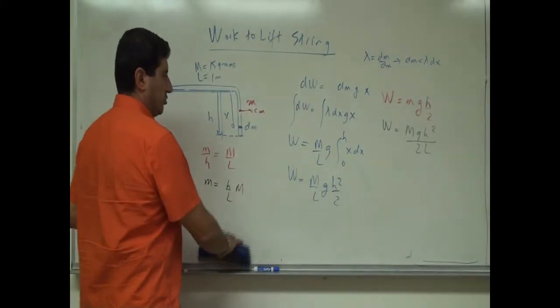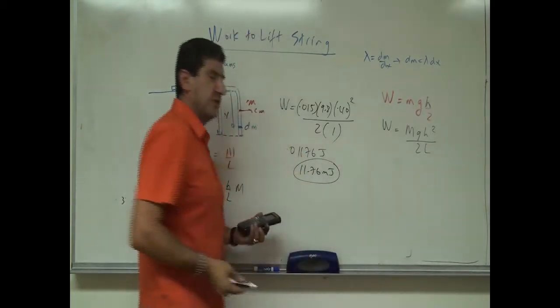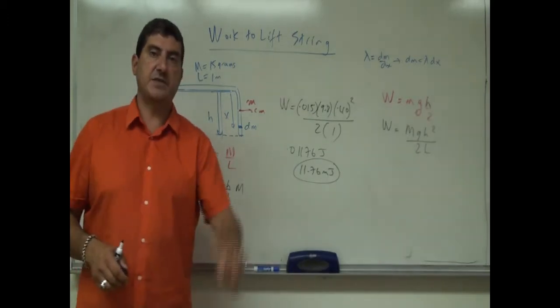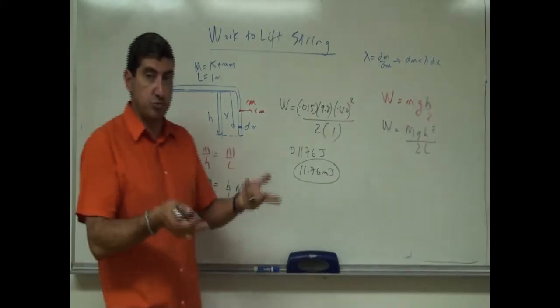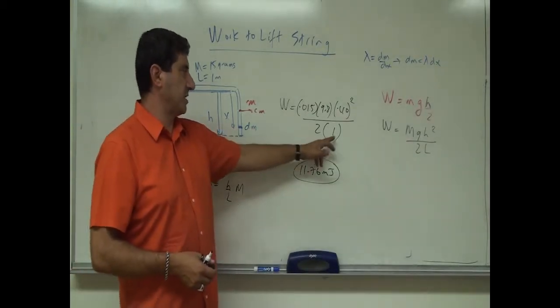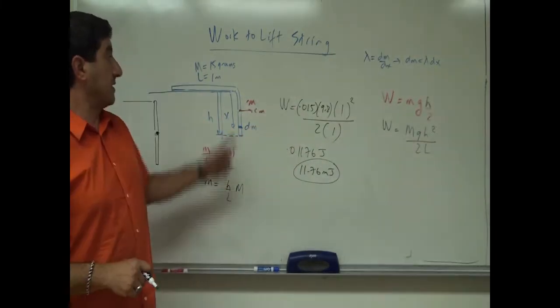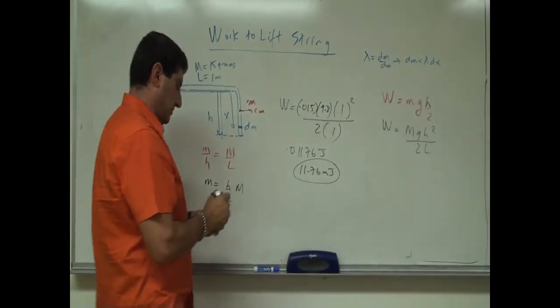So now let's actually calculate with numbers. So I didn't have to do a lot of work, almost 12 millijoules of work that I did in lifting that 40 centimeters up. Now, of course, if the rope weighed a lot, if it's a big, thick rope or chain, then the mass is going to be a lot more, and it's going to be a longer length, and it depends how much of it is hanging, right? Okay, now, how about the other case where I'm holding it and I'm taking a certain point?